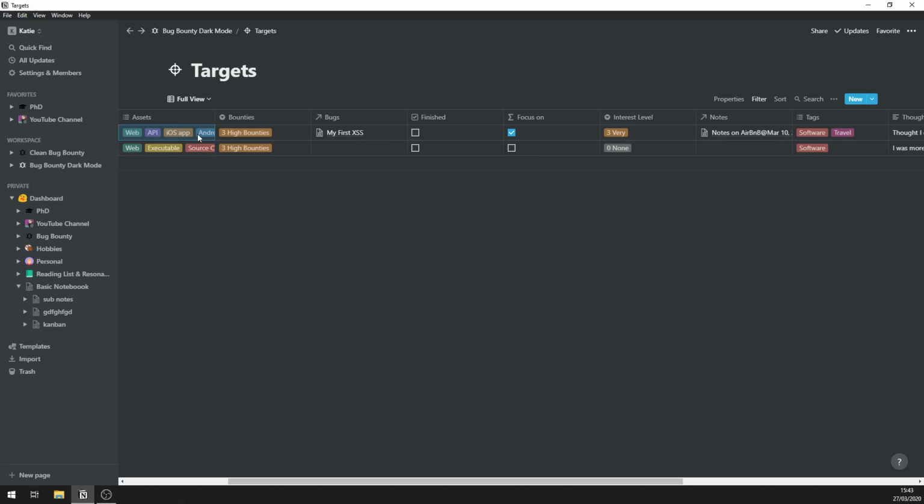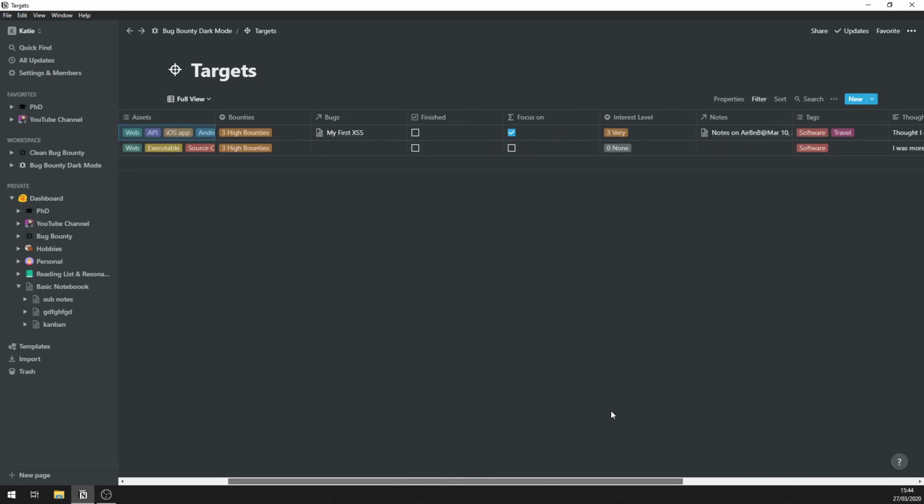Whether or not you want to look at, actually, I don't think low value bounties are going to be as competitive, so I'll look at lower bounties. Then we've got bugs. So if you found any bugs, once again, we'll go over this in a second. This is a related database field. So if you find a bug, write down those notes and how you found them. Whether or not the program is over, so if it's a private program, they might run out of money and then stop.